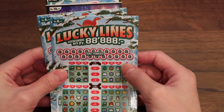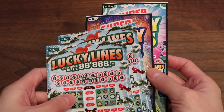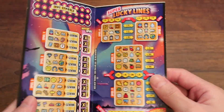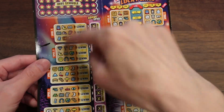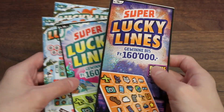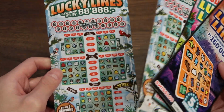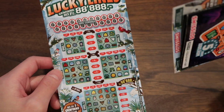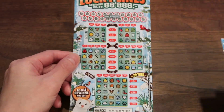I would love to have some lucky lines in California. So if anyone from the California lottery is watching, if you could make some lucky lines tickets like these booklets, these are really nice. I love matching up all these small symbols. You scratch here and you match them up. These are great. So California lottery, if you could make a lucky lines, you know, bingo is cool, but I like symbols better. I guess it's kind of like the Loteria tickets, but if you can make one where there's a bunch of games, I think that'd be pretty fun.